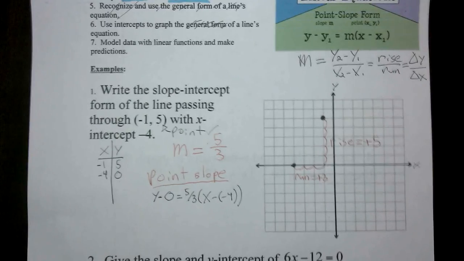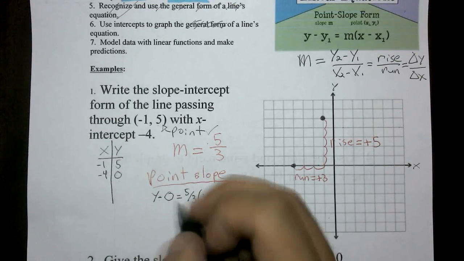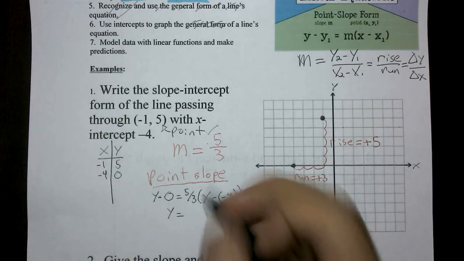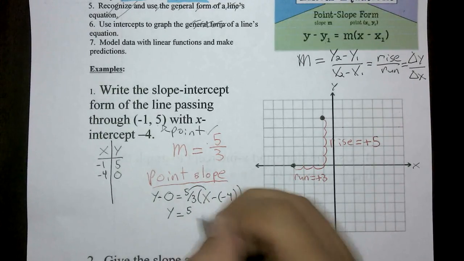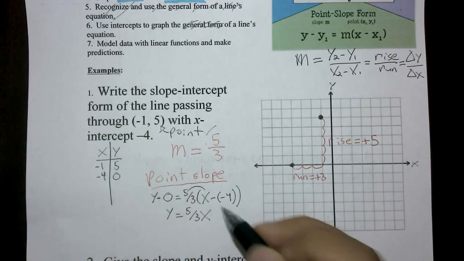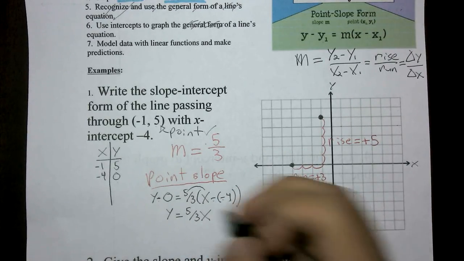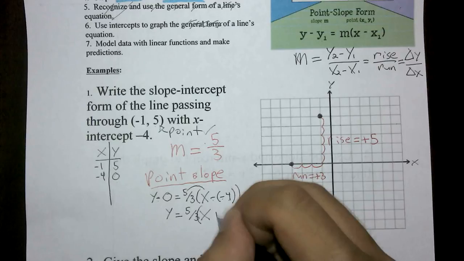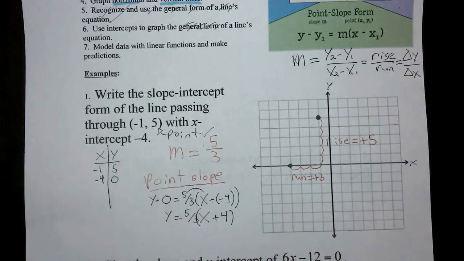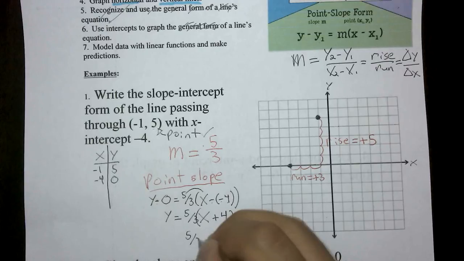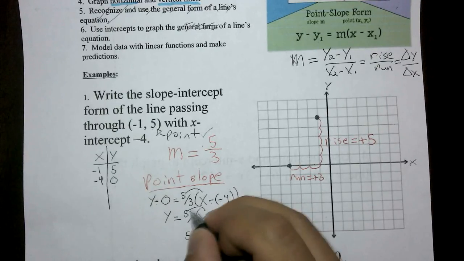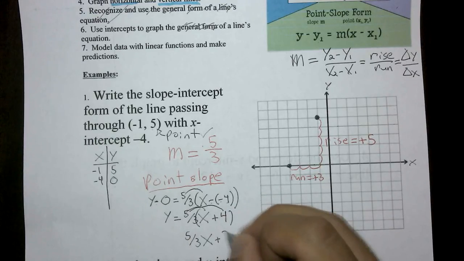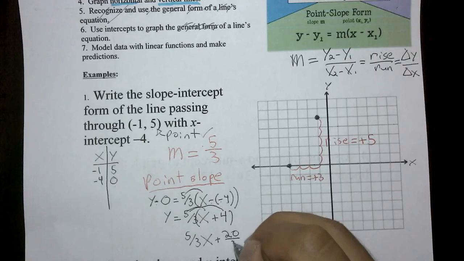From here, a little bit of algebra. So this subtracting 0 can kind of go away because we can't really add or subtract 0. 5/3, we can distribute that to x. So 5/3 x. If we're subtracting -4, this is as if we're adding on 4. So we could rewrite this as 5/3 x plus 4. We can then distribute 5/3. So 5/3 to x, 5/3 to 4. So multiplying here, keep that in mind. 5 times 4 gets us 20 in the numerator, keeping 3 in the denominator.